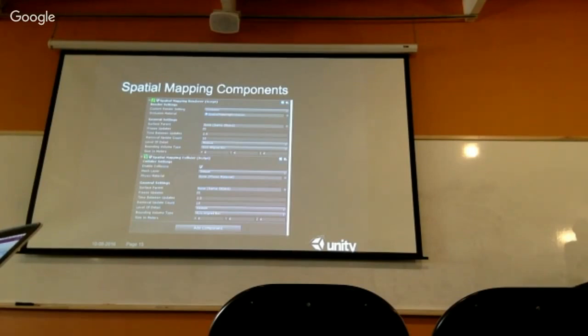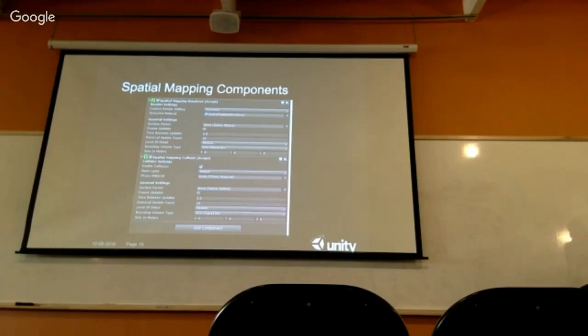With the spatial mapping renderer, there are a lot of little knobs that you can adjust. One of the things is our custom render setting. So when you're working on the HoloLens, one of the things you're going to quickly find out is that in that particular demo, I was visualizing the spatial map data. But a lot of times you don't really want to do that. A lot of times you don't want to see the spatial map data. What you really want is for that spatial map data to occlude other holograms.